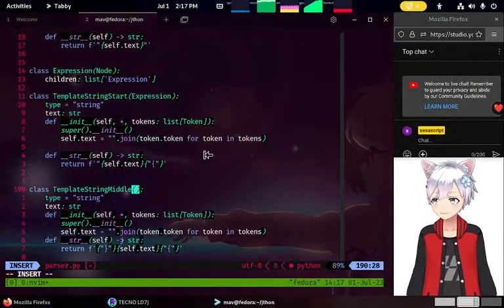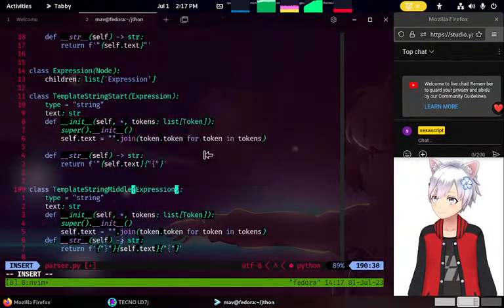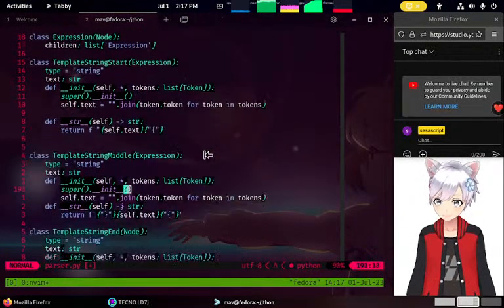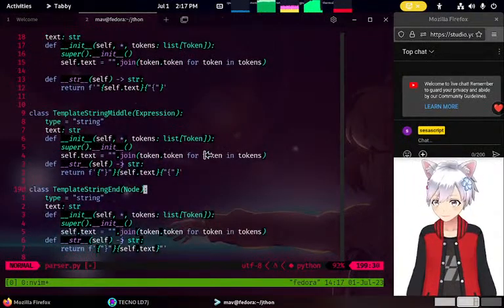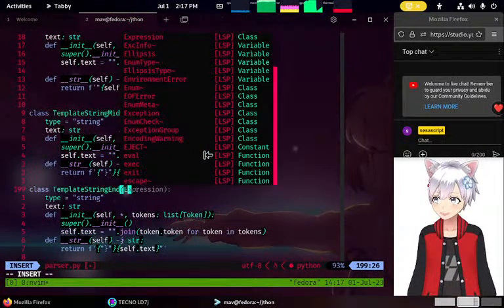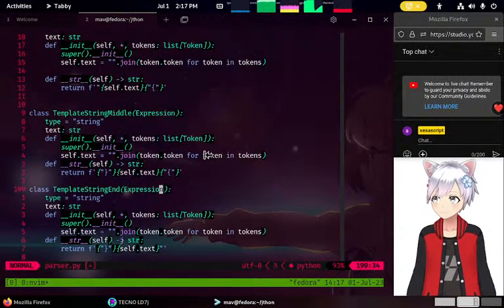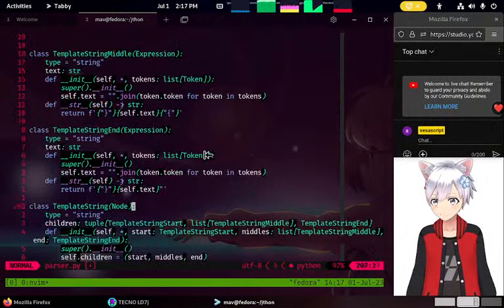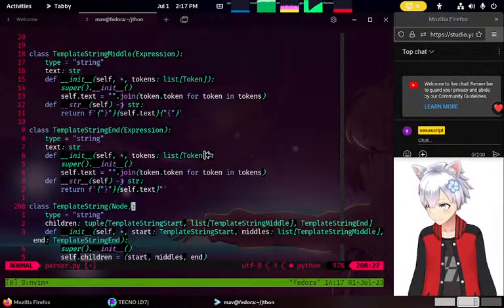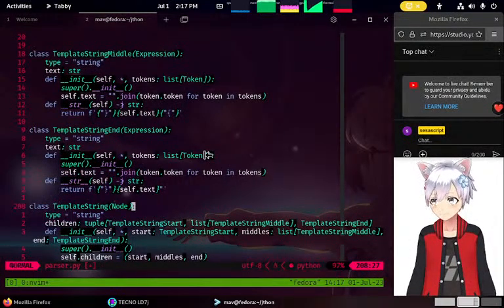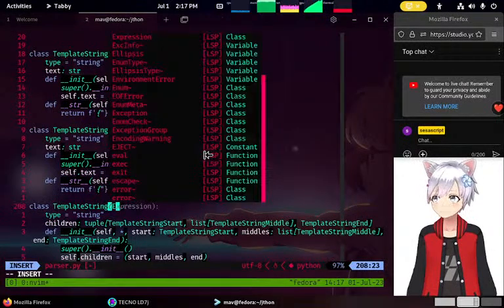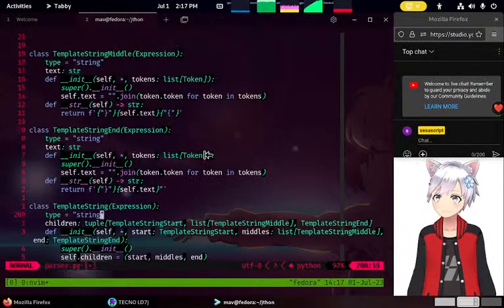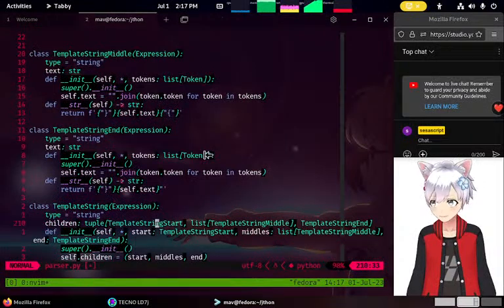B C W E expression, control goes back, and again B C W expression, control goes back, and then again expression here, and then what?